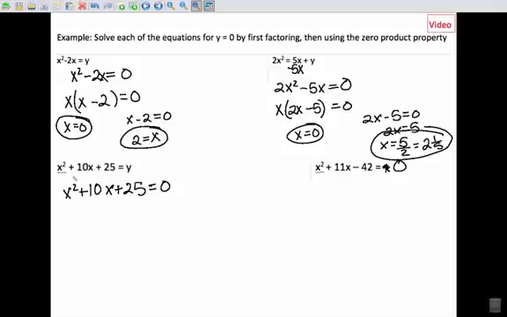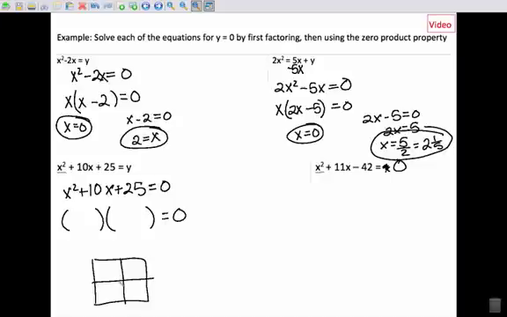Over here, when we have 3 terms in our equation, we can do kind of what we did in the daily math yesterday, looking at foiling backwards. So what's going to happen when I have 3 terms here? I have 2 factors that are going to equal 0. Okay? And to help us out, I'm going to draw our boxes and just kind of go backwards. So I know that these 2 terms have to equal x squared, and an x times an x will give us an x squared. And I know that also that my final box is usually a product of the other 2 numbers in here.